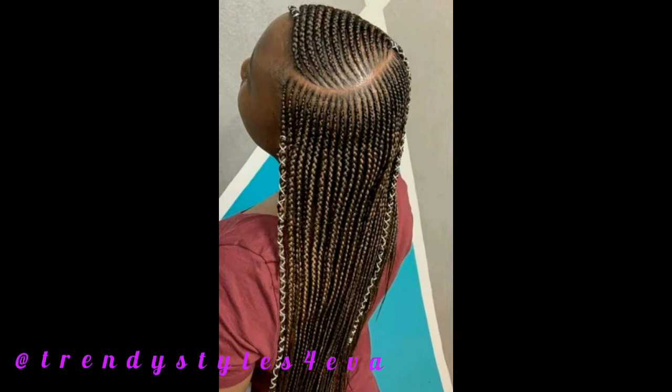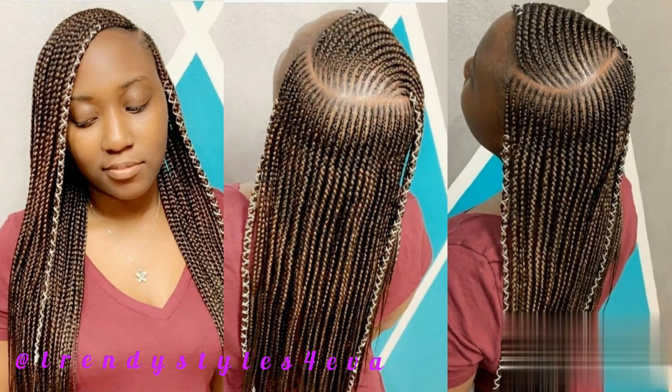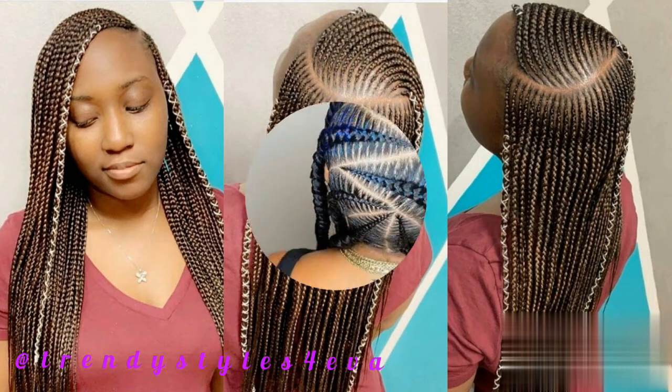Yes, and I have done a great job alongside my team, people that actually help out. Yes, I have to give them thumbs up. They do a great job sending me these pictures, and it's very lovely, I must say, very lovely styles. Yes, I myself need something like this, and I know someone out there might need something like this as well.